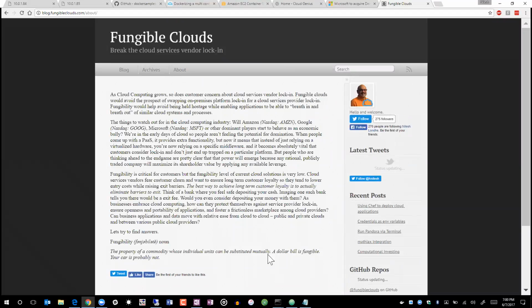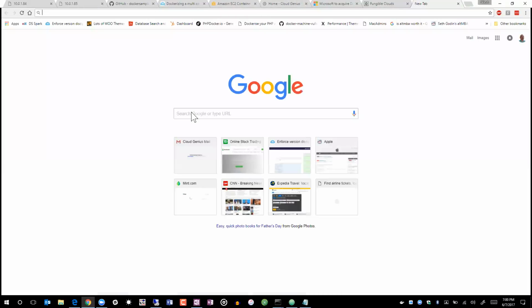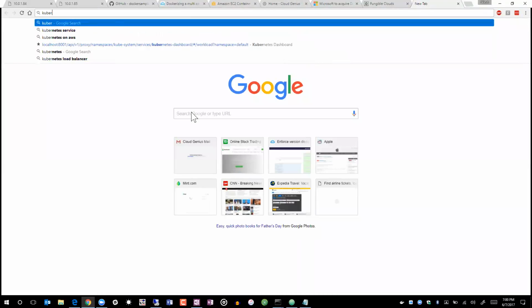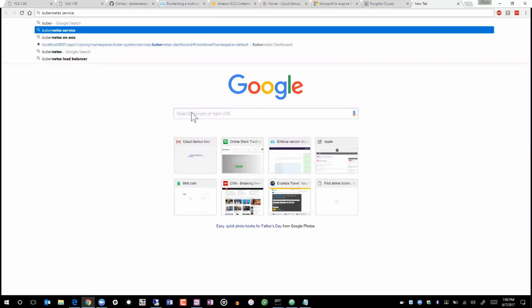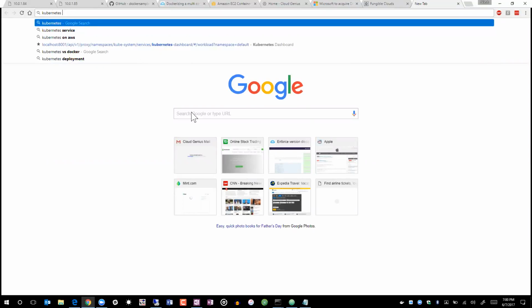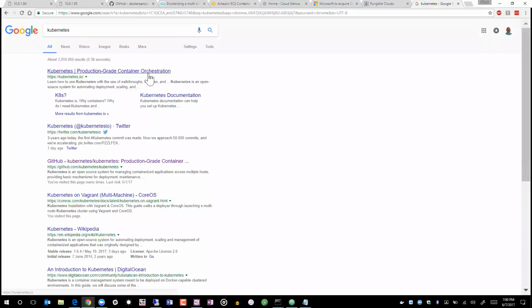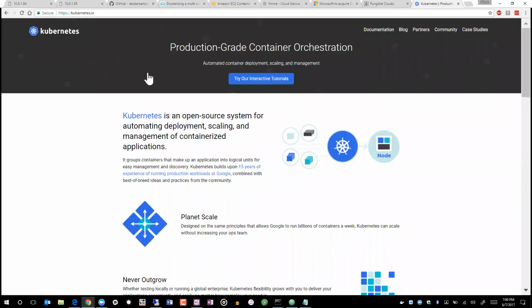So read that if you're interested, and I will see you again next time, at which time I will do another way of deploying containers, the way that is known as the Kubernetes way. It is slightly different, interesting, and it runs everywhere, as in wherever you can run Linux, you can run Kubernetes.